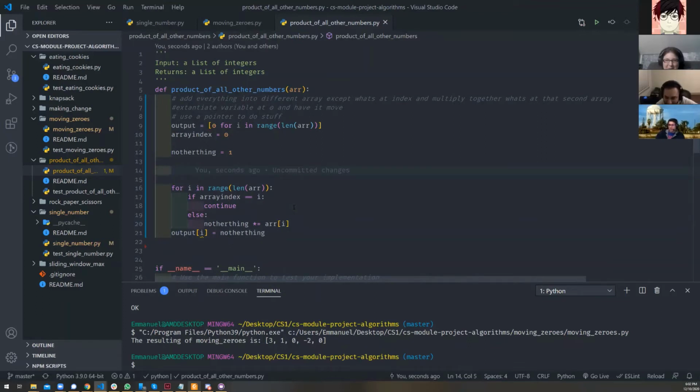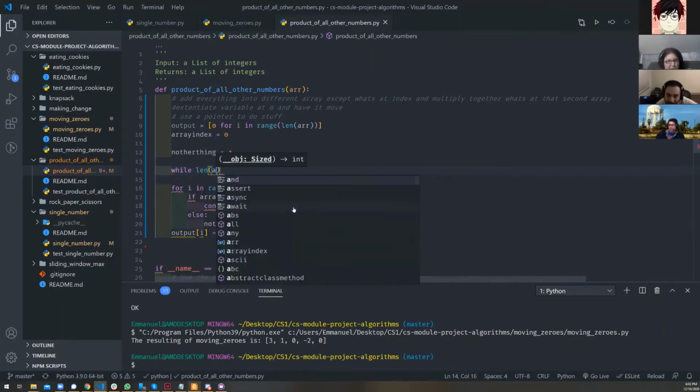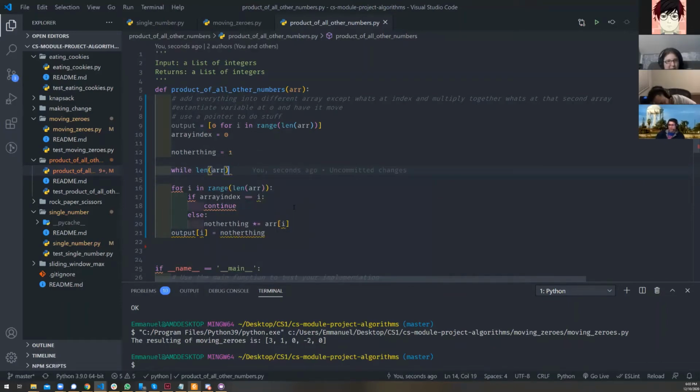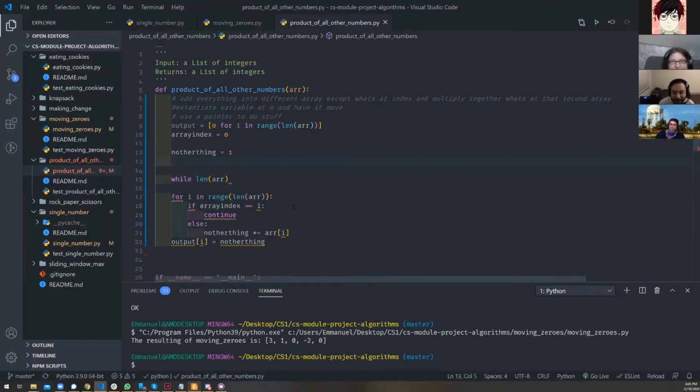I'm thinking about making a while loop. So while the length of the array. And then I guess we're gonna need a counter to keep track of the array. So you can put it on line 12 and a half. That's what I end up saying sometimes. It makes sense to me. Between line 12 and 13 is what you're trying to say, right? Yeah. Make a counter equal to, maybe 0. Let's do 0 for now.